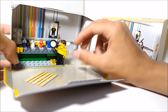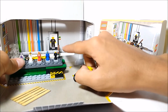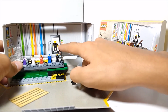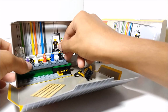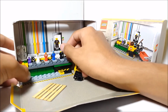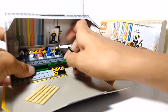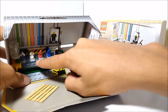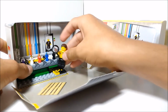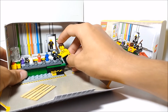And I just got to mention some details on this that I forgot to mention, such as this paintbrush, which is pretty cool, which is supposed to, I guess, be used to paint LEGO minifigures. I'm pretty sure that's not how they do it nowadays, but I think that's definitely what LEGO used to do back in their earlier days. And then there are some other printed pieces, like this arrow, which represents that you can move it that way, and other things like that.